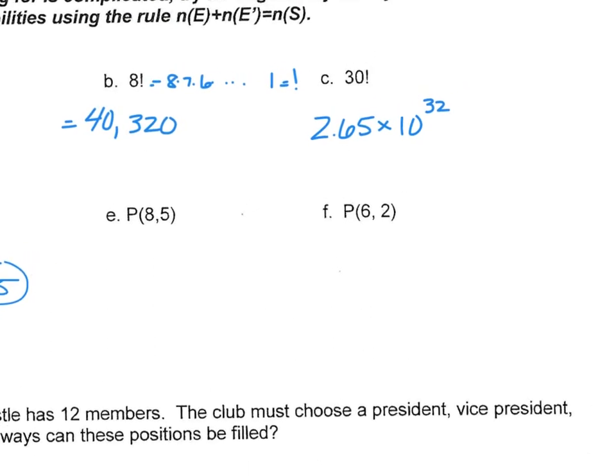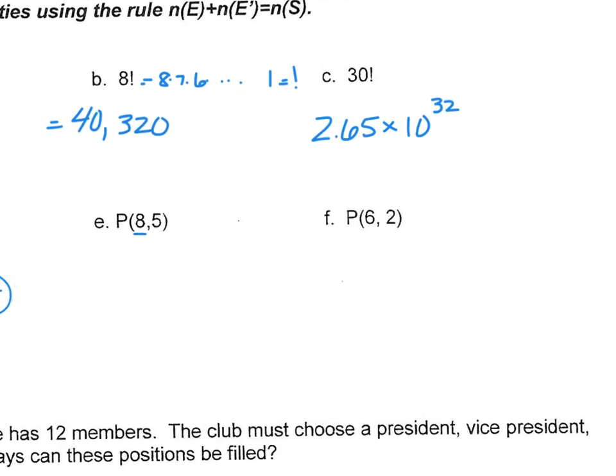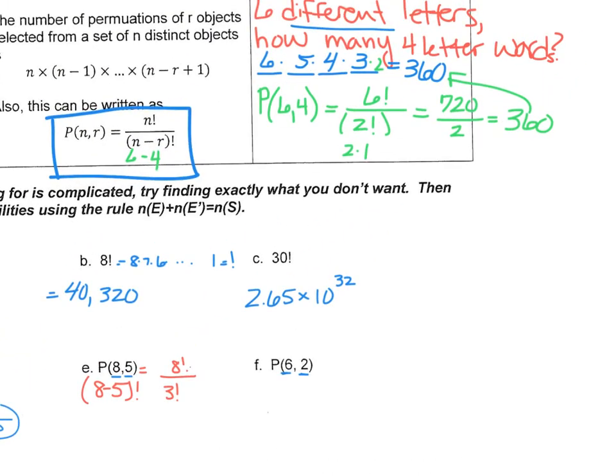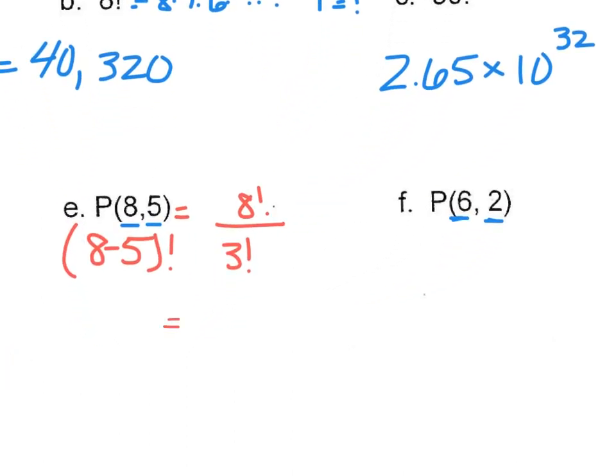Well, let's say the problem is posed to you in a different way. They want a permutation of 8. Let's say we go back to the example from before. That would be 8 letters, and we want to know how many 5-letter words we can make. Or we have 6 letters to choose from, and we want to know how many 2-letter words we can make. So this is utilizing your formula from above, which would be n factorial over 8 minus 5 factorial, which would be 3 factorial. So let's just go back up here. You need to subtract those two. And if I divide these out, I wind up with 40,320 from before. And 3 times 2 times 1 is going to be 6 for a final answer of 6720.